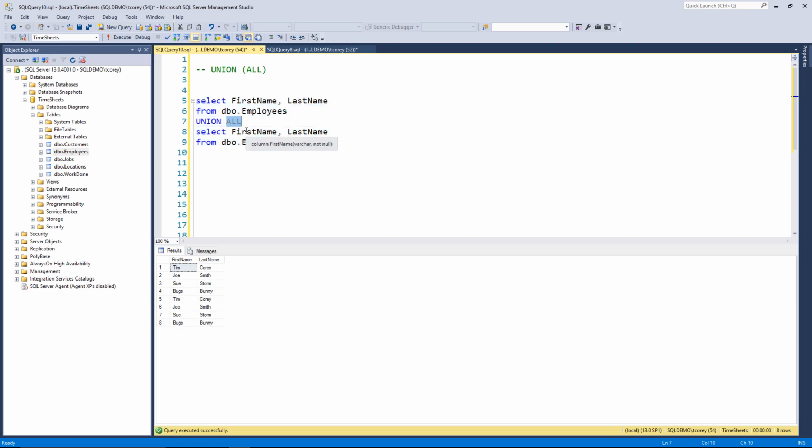If I had said union instead of union all, and I run this, I only get 4 records because union says don't allow duplicates. And since I'm doing this very nonsensical, select the same list twice, union just gives me the 1 set of results, essentially.